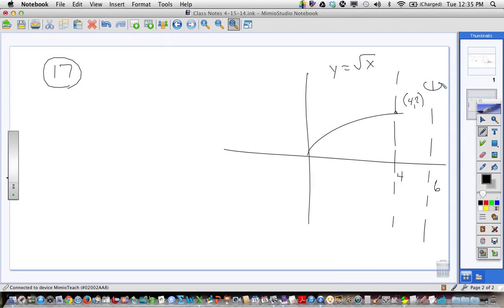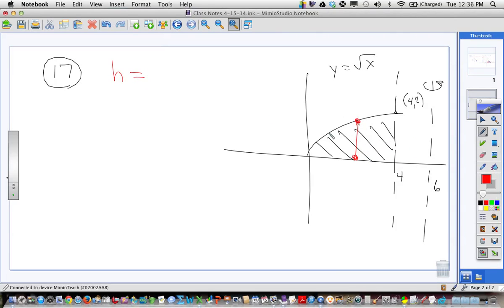We're revolving around this. So what type of strip do we need? We need a vertical strip. Let's put that in red. So we got a vertical strip right here. When you've got a vertical axis of revolution and you're doing the shell method, you're going to have a vertical strip wrapping around as opposed to slicing. All right, so we're going to have a vertical strip. That would be a good reason to have that choice.